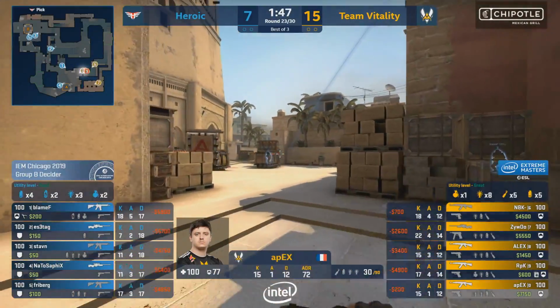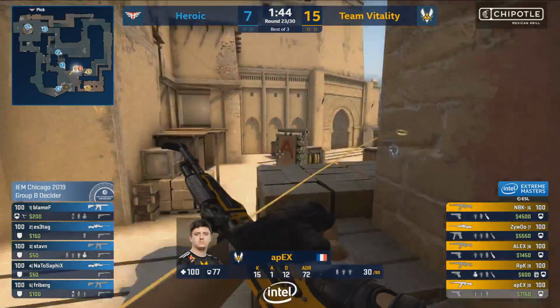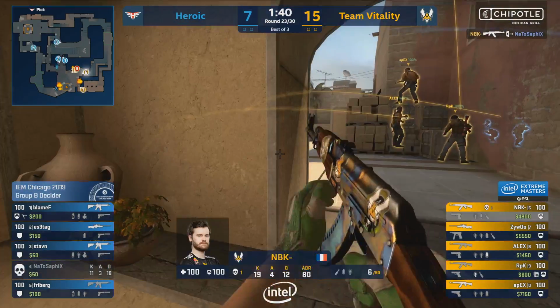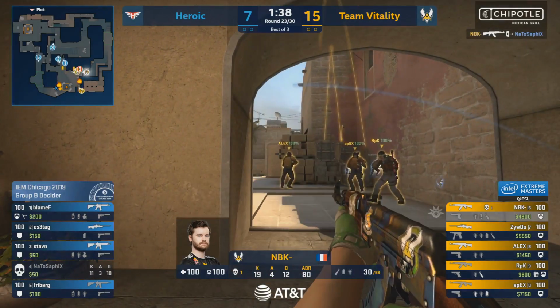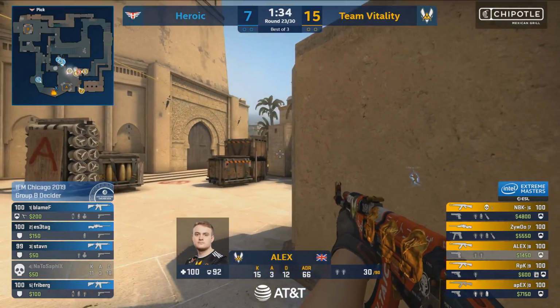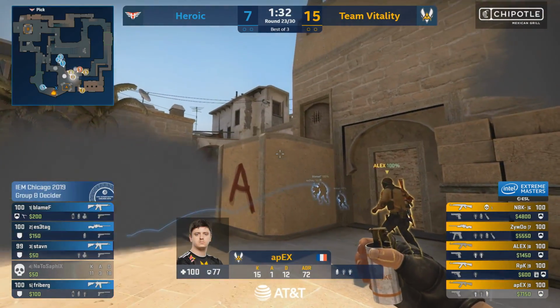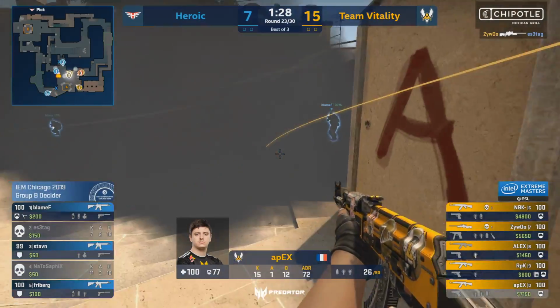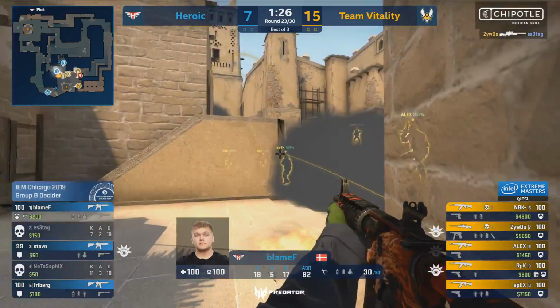Not even that. Apex is running in as he throws a Molotov towards the bomb site. Going to make things very uncomfortable indeed. Nato's missed his shot. Oh, he's taking so much damage. AWP down, and maybe Heroic out of this first map. NBK. Alex inside of the sandwich, and Apex still pushing in. Will hold from Tetris and see if he can find kills towards CT.